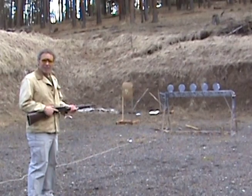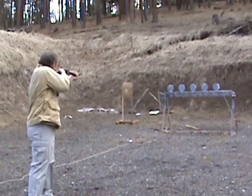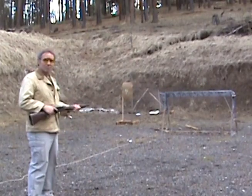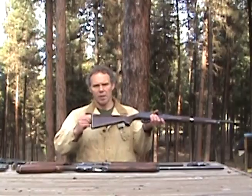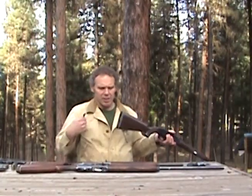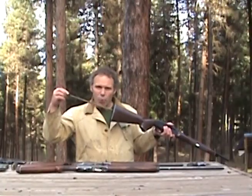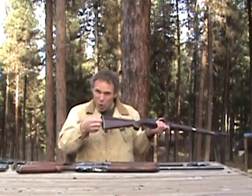This is my Remington Model Nylon 66. And it works fine too. Now let me explain a little bit about how the Nylon 66 works. You take out your tube and you put your rounds in here. It's got a 14-shot magazine. And then you put your tube back in. Now when you put this tube in, the rounds go into the tube and the tube has a spring in it and pushes them forward into loading position.